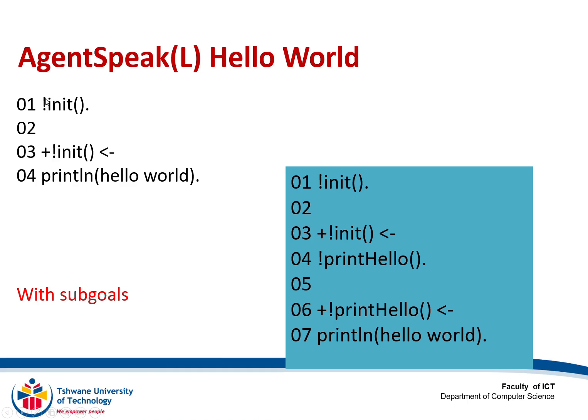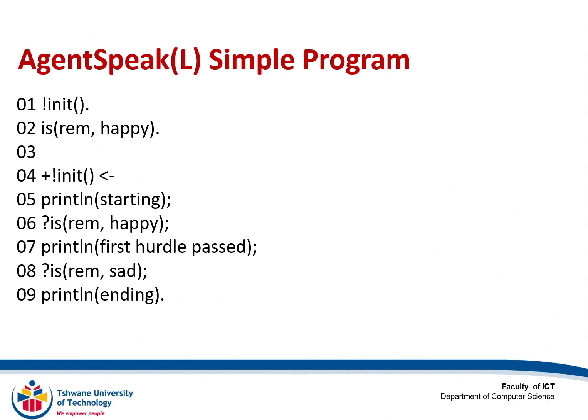You've already seen this particular symbol, and you'll notice that at the end of every particular line, you have a dot to indicate the end of a particular statement or procedure, whatever the case may be. The same thing you'll have noticed here. Okay. With that said, we'll look at another example.